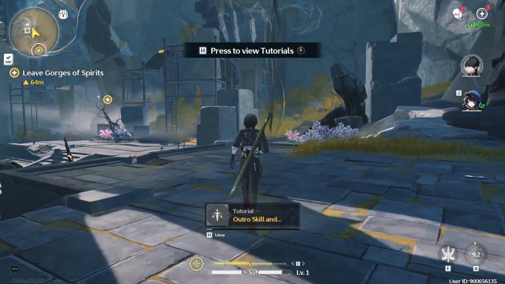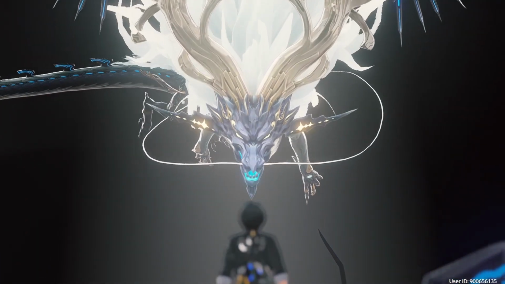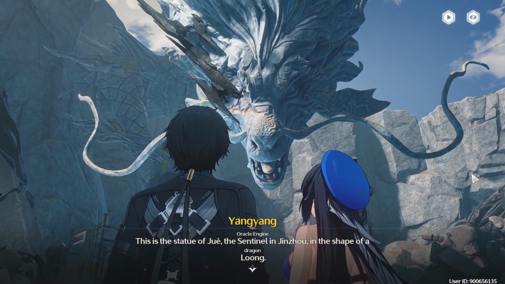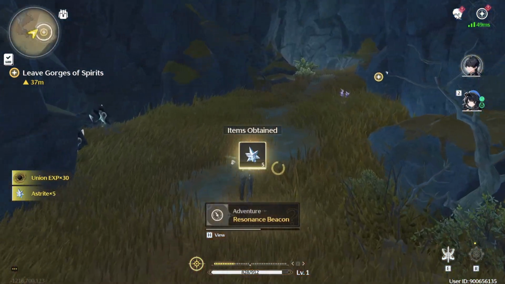Before you get to fight this big dude over here, you get this vision of this dragon dude and get a lore drop from Yang Yang. The sentinel in Jinzhou in the shape of a long. You also get some banter amongst the characters, and this happens. Done.